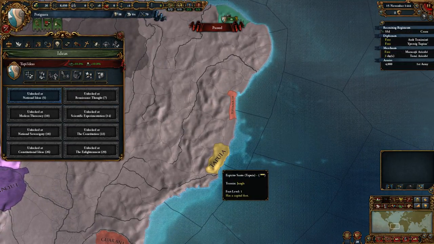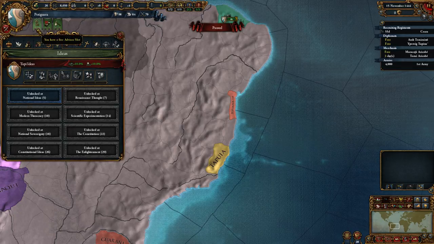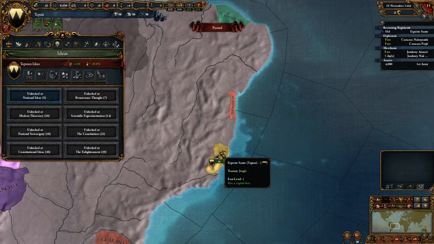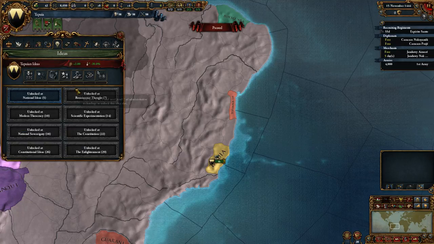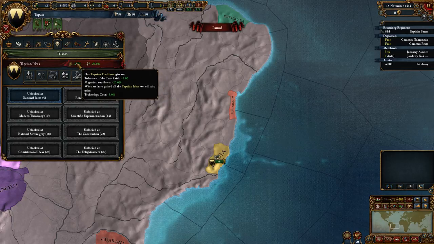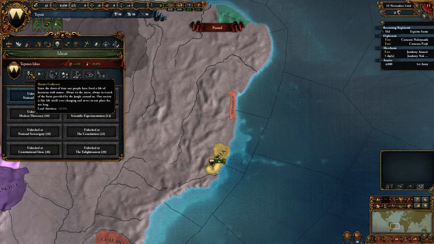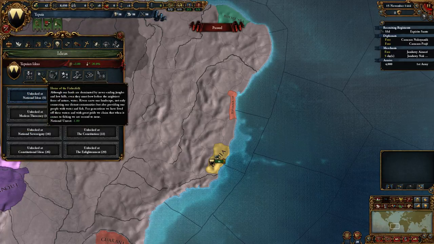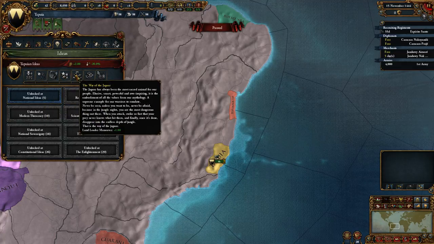But Tapuia, let's actually go for Tapuia. Let's check these guys as well. So they have migration cooldown minus 20%, which means that you can get more points in the early game, with the tolerance of the true faith, which is quite decent. And they cannot form anything, right? Penetration, unrest, production efficiency.